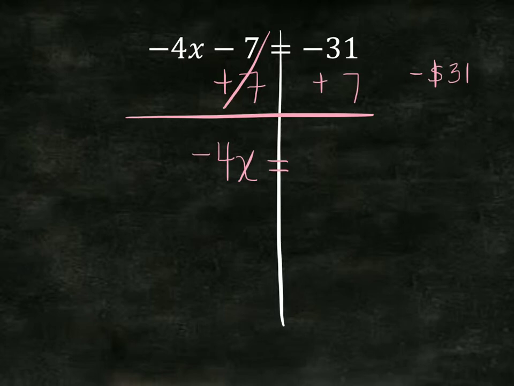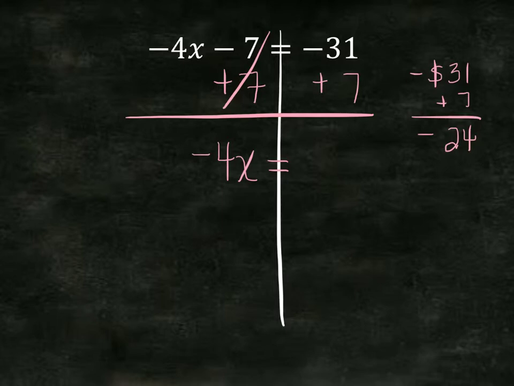So this 31 is actually going to go up closer to 0, it's going to erase some of that debt. So what I'm really going to do is take away some debt there. I'm going to take away $7 of the debt, which gives me a result of $24. But I'm still in the hole because I had $31 in debt to begin with. $7 is not enough to make it a positive.